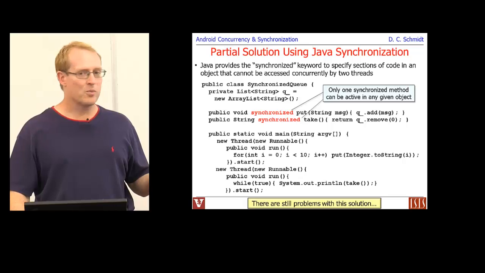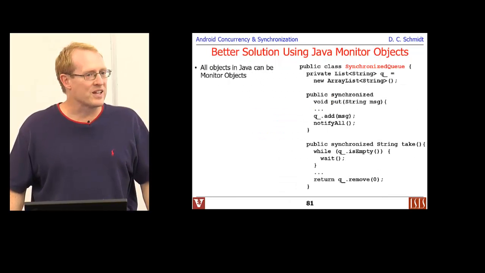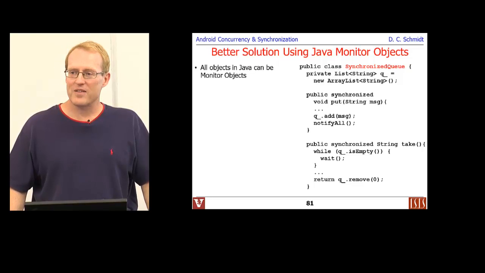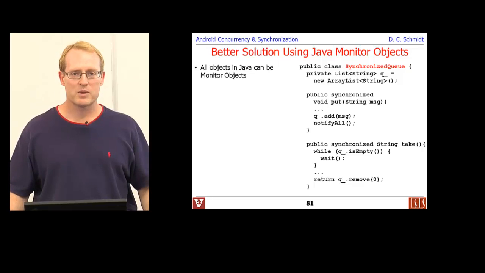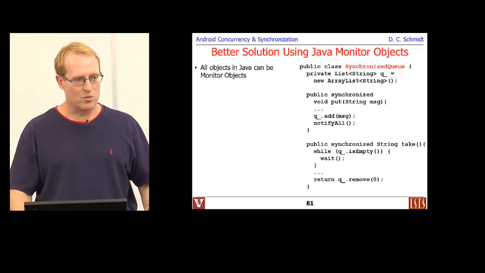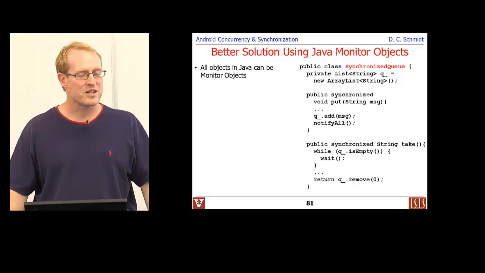So the question is, what do we do about this? How do we fix this particular problem? Well, there's a variety of ways to do this. We're going to talk about one of the simplest ways of doing it in Java using something called monitor objects. By default, all Java objects have the potential to be monitor objects. We'll talk a bit more about that as we get a little bit further along. And what that means, we'll also talk about a little bit later on, but it means that all objects have the ability to be synchronized.